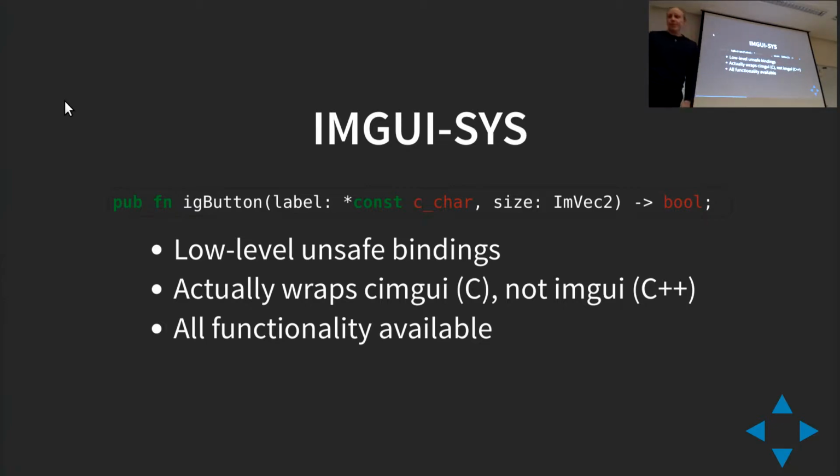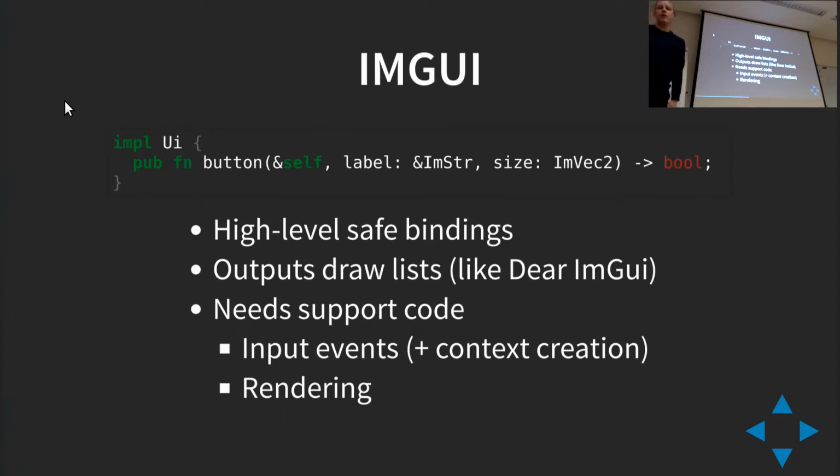Yeah. Then there's the main crate, the imgui crate, which is basically high-level safe bindings. It doesn't support all the features because some things are complicated and I'm sometimes a bit lazy. But in theory, it should give you access to most of the things in imgui while still remaining safe, at least 95%. So here's an example of the button function in the imgui crate.